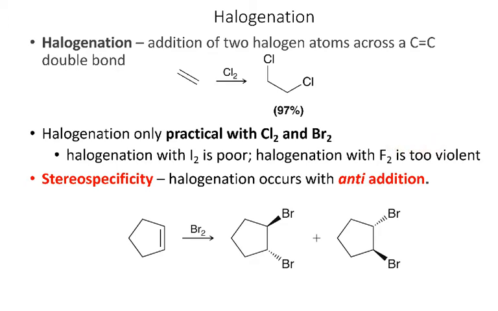The halogenation reaction is stereospecific, and the halogen atoms add with anti-addition. So we've previously seen examples of syn addition, where both groups add to the same side. In anti-addition, the two halogen atoms are going to add to opposite sides of the double bond. So one will go up on the wedge, and the other will go down on the dash. And we have to be aware that we will very often get both enantiomers in this halogenation reaction.